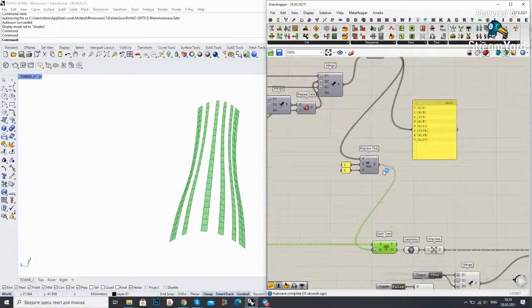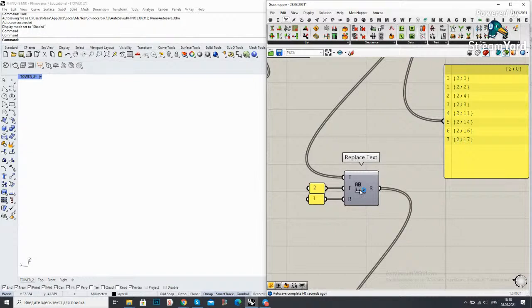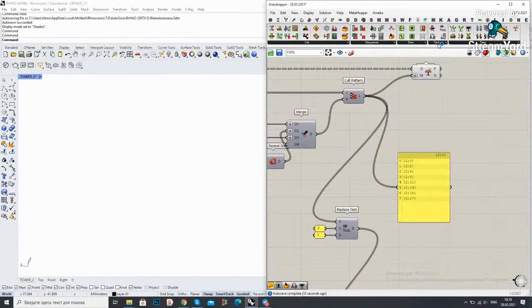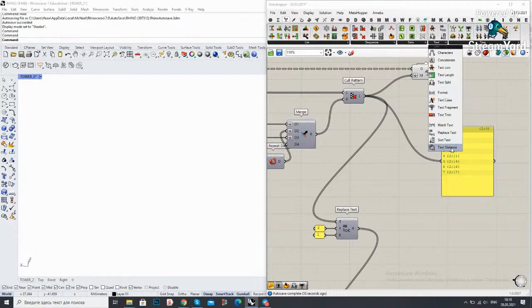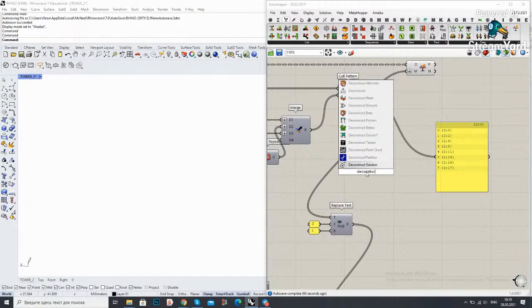Just one thing. Okay, guys, the problem here is that, actually, that's a very good point that we made this mistake. I made this mistake. For the replace text, you see it replaced both twos here. So we need to use another component. Ivan, I will jump in. I think for this particular purpose, it's better to use the deconstruct path, and then we replace the second index in the list. Yeah, that's actually a very good idea.